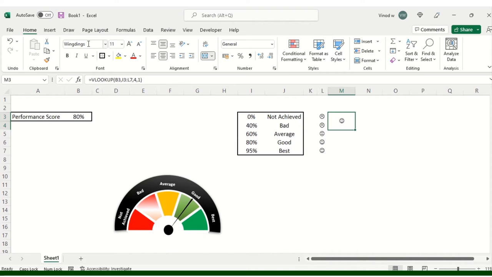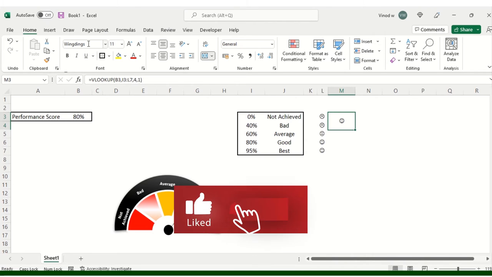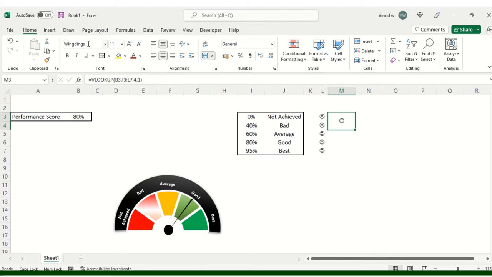Correct. Now the major part, conditional formatting. Here we need to add conditional formatting for J, K, and L. These are the letters which show the happy, sad, and amused faces, right? Those particular faces we need to handle with conditional formatting. On the basis of that, we can add that here. So how can we do that? Let me add the conditional formatting over here.